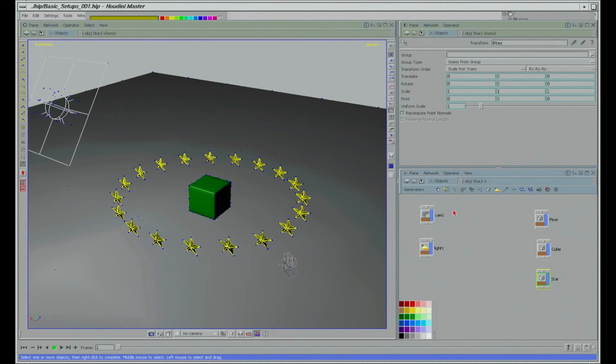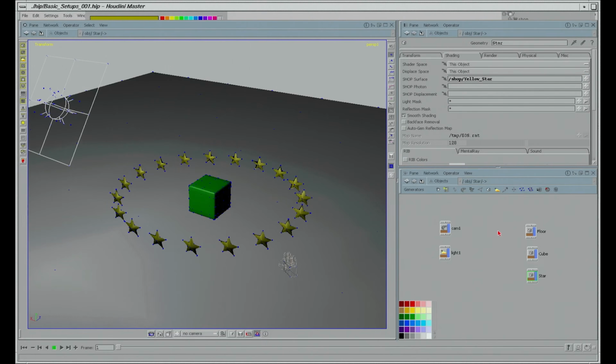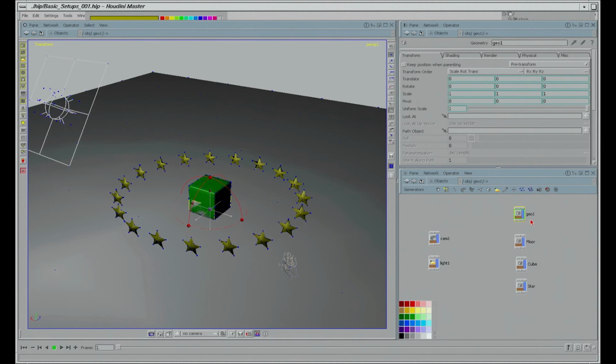So here's another trick that's kind of fun to do in Houdini, is that we'll make a geo node, and we'll call this stars rotation. Or even I can go stars anim, right?